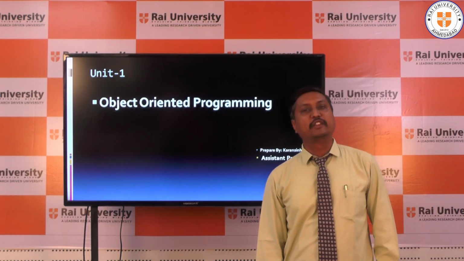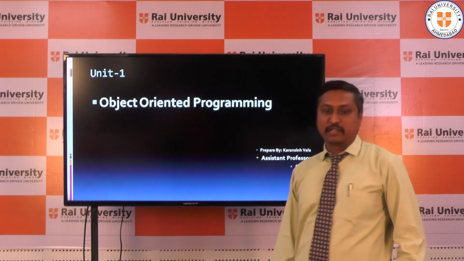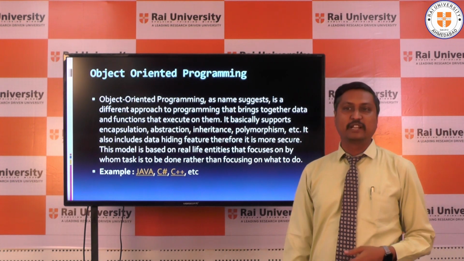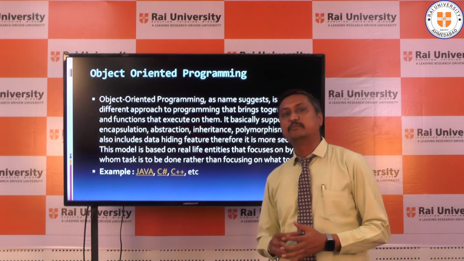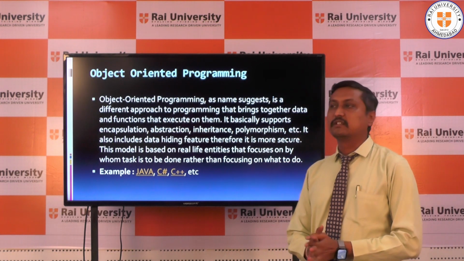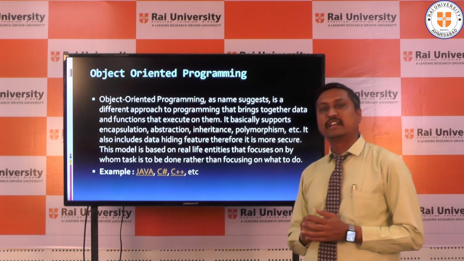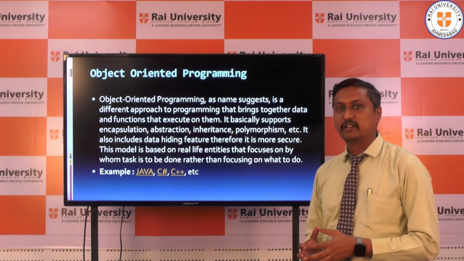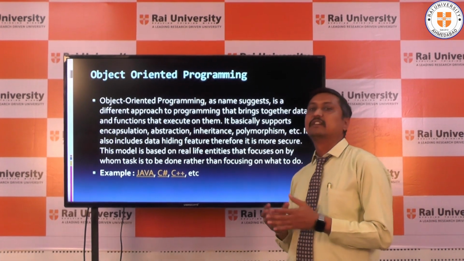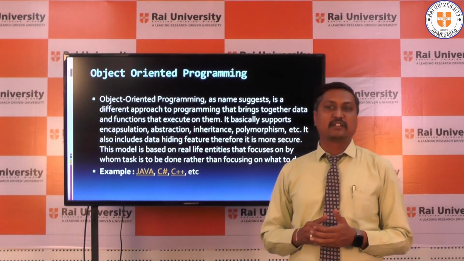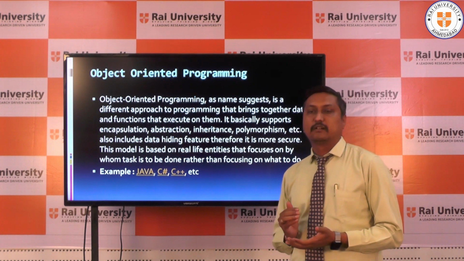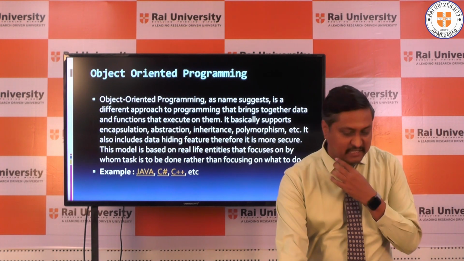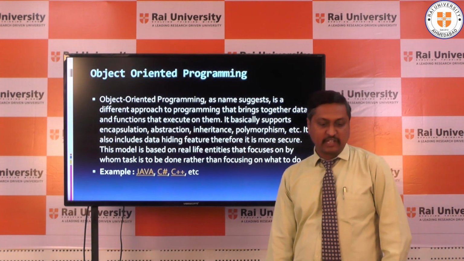Today, we are learning Unit 1, Object-Oriented Programming. So, first of all, we need to understand what Object-Oriented Programming is. Actually, Object-Oriented Programming is where function and data are together for the programming; that is called object orientation. And object orientation can support encapsulation, inheritance, polymorphism, and many more things, for example abstraction and all the things.